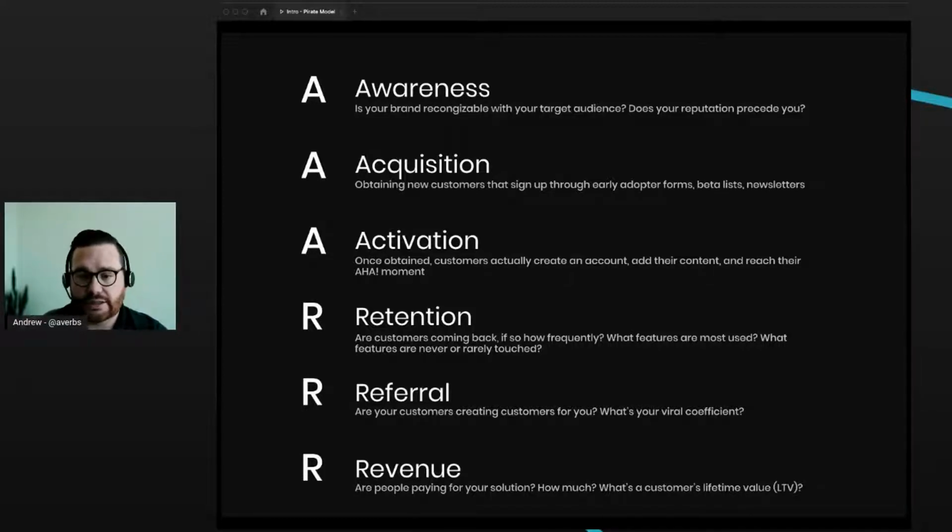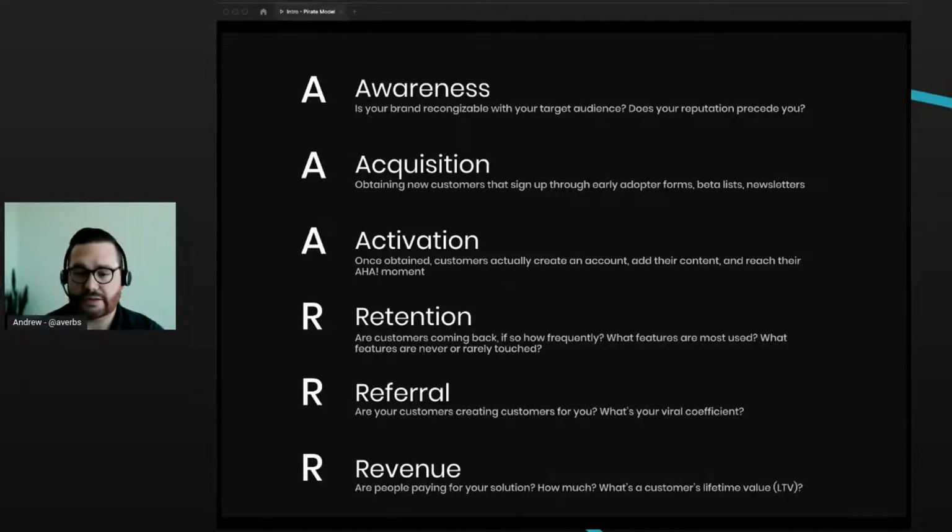So retention is all about how customers are coming back, how often they're coming back, what they're coming back for, and just making sure that this is a good metric to understand whether or not you are delivering value in the eyes of your customer, or are they continuing to come back? And this is where a lot of folks and a lot of startups end up really wanting to focus, and there becomes this dichotomy between, as an early stage startup, do I focus on new customer acquisition? Do I focus on retaining the customers I do have? And the hard answer that you'll get from a lot of people and us is, it's both, right? We have to continue to acquire customers at a predictable rate, and we also need to retain the customers we do have.